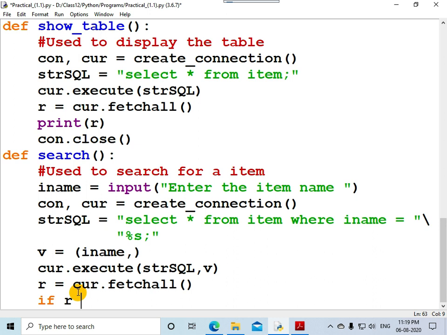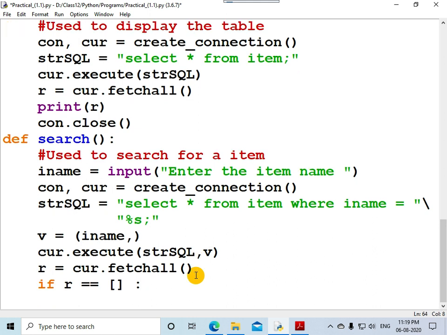If r equal to empty list. Why did I make use of list type of bracket? Because you know that how are the rows maintained? It is a list of tuples. Okay, it's a list. So if r equal to empty, what's the meaning? This item name is not there in the table.